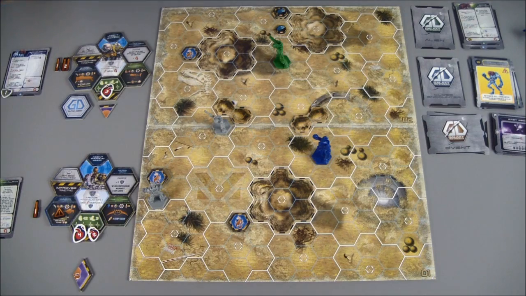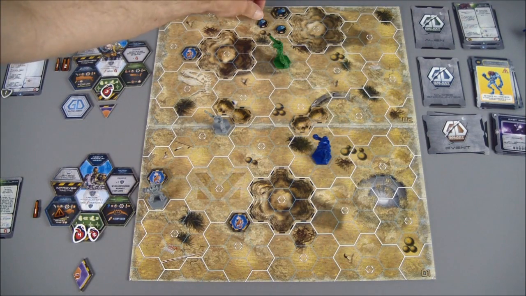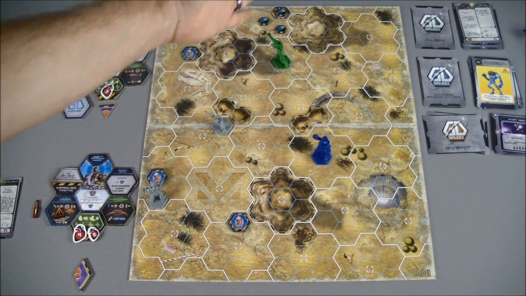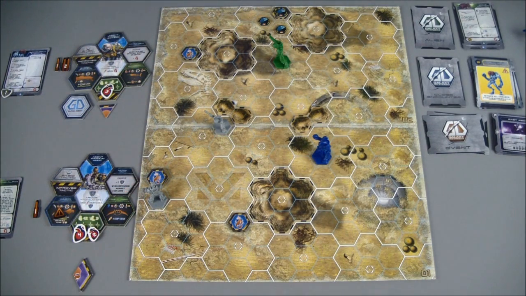Draw a random signal, and since it can't come in on top of that one, we'll put it right there in that empty space. None of those are in line of sight, so we're not going to reveal any of them, and that will take care of this turn. We've resolved our event. We've healed our agents. We teleported in our signals. That means it's time to roll into our final turn.